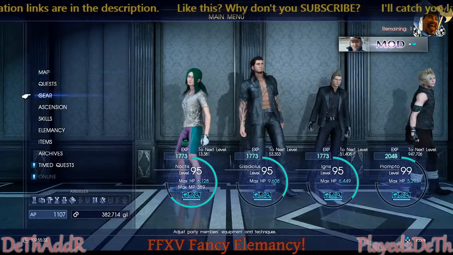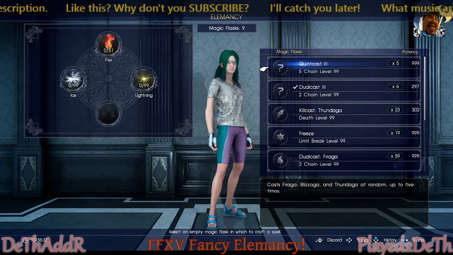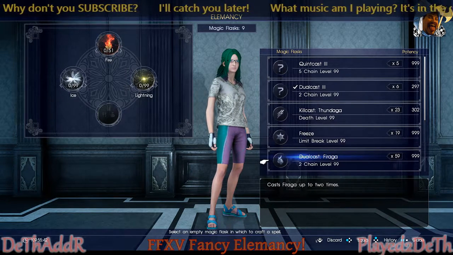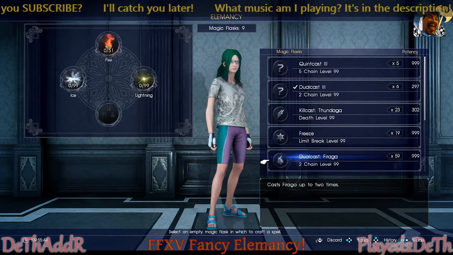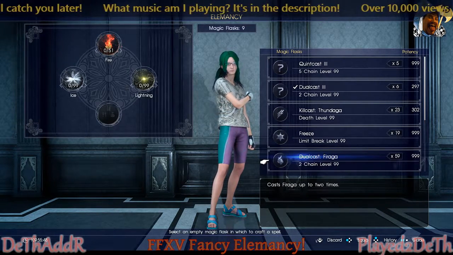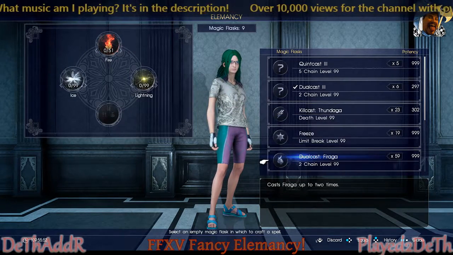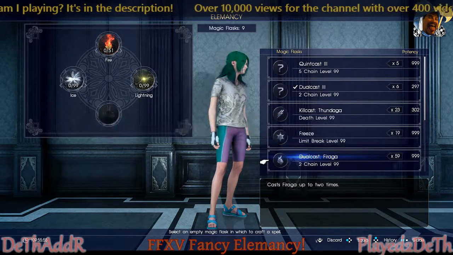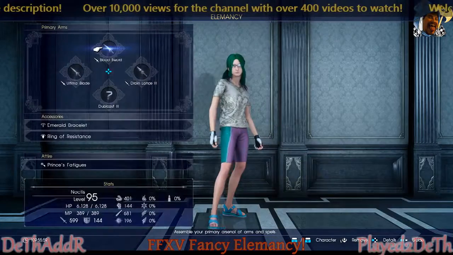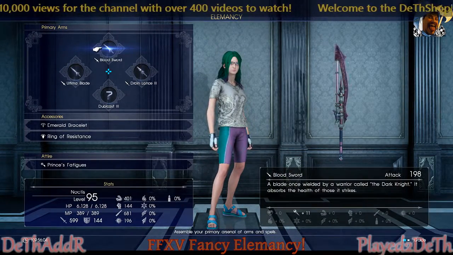Alright, first thing I'm going to do here is I'm going to come back to the Elemancy and I'm going to go with the dual cast Fire Aga. I'm going to show you how to make dual cast Fire Aga. Actually, yeah, I'll do the dual cast Fire Aga even though it's got 999. It's pretty easy. Oops, wrong one. It's pretty easy to... I can't see my cancel button here. Okay, I need to equip. That's what I need.